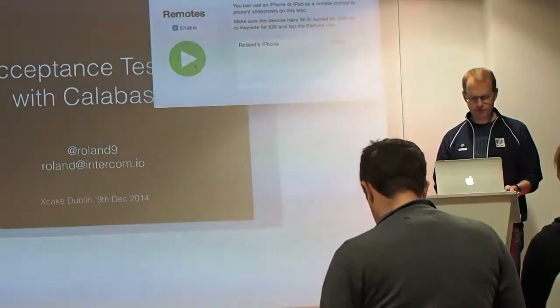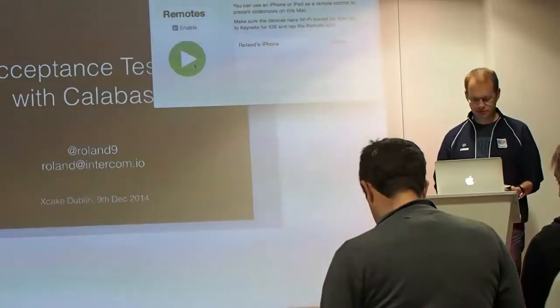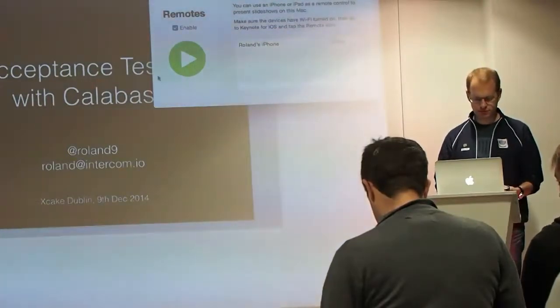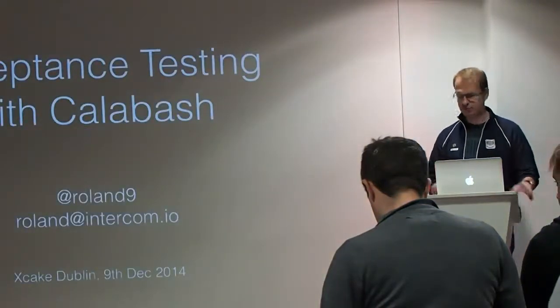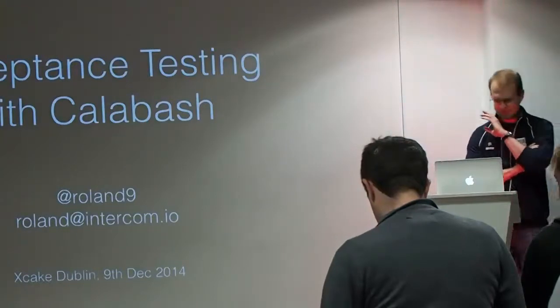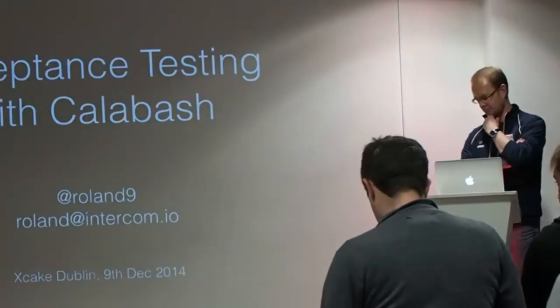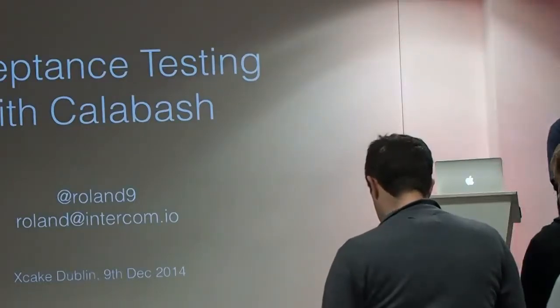For any Ruby programmers here, there is a thing called Cucumber, which is a behavior-driven development domain-specific language, used by many Rails developers and others. And Calabash is a type of gourd, Cucumber is also a type of gourd, so there's meant to be some kind of connection between the two. And it uses a similar approach.